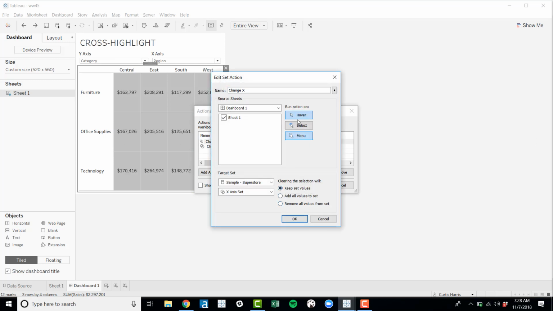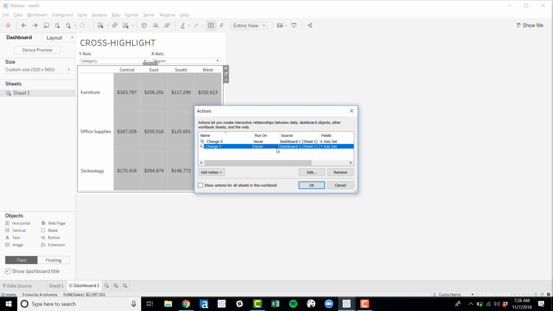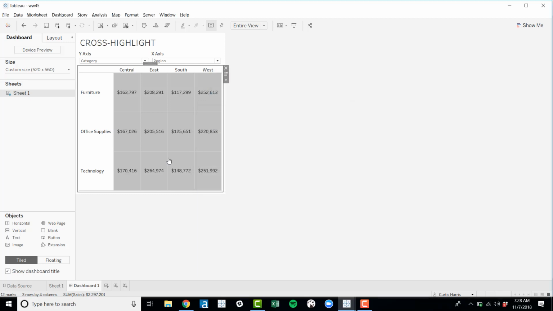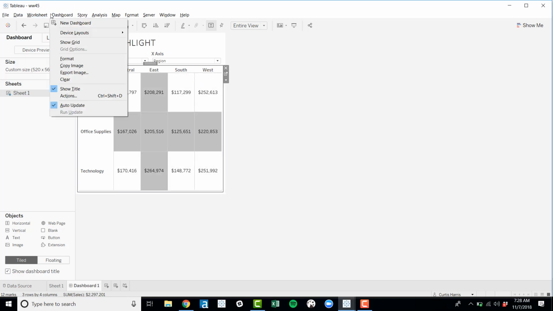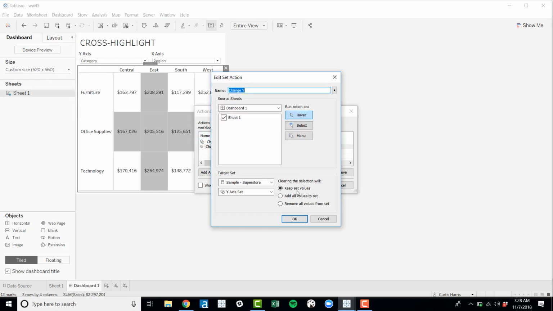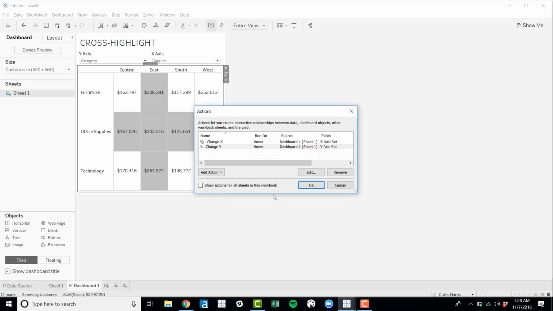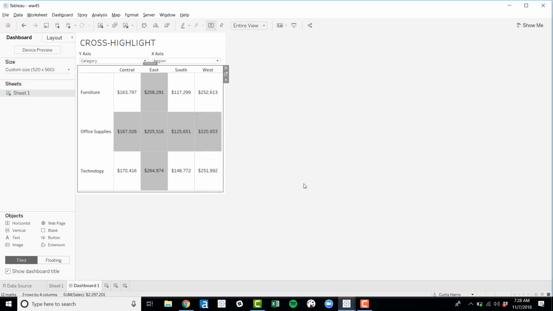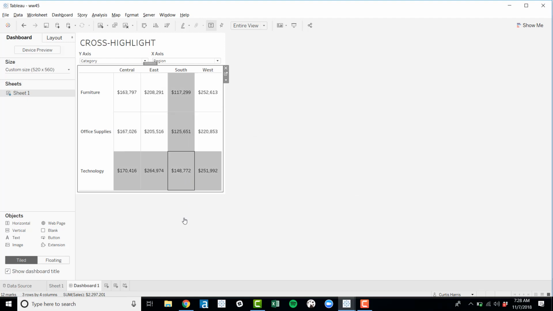We can say keep set values. I really think it should be removed though. This one's kind of bugging me. So we go here, we can say remove all values from the set, which should set everything to white.